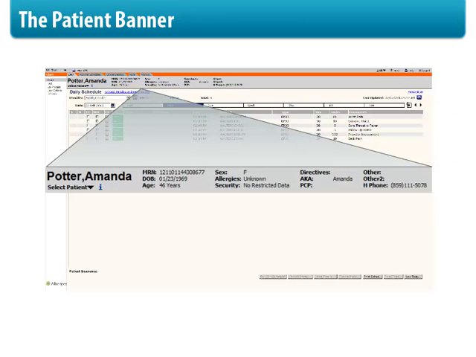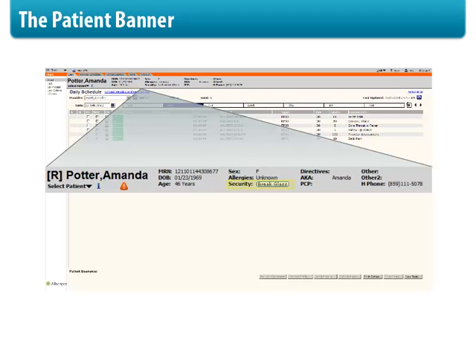The patient banner will also show if there is any security on any notes in the patient's chart. This typically happens with sensitive notes such as psychology notes. If the patient has a note that is secure in their chart, a break glass icon will appear in the patient banner. Clicking this icon will make that note visible to anyone with the rights to be able to view it. An R also appears next to the patient's name to indicate that there is restricted information on this chart.